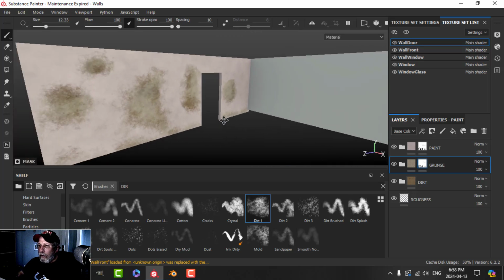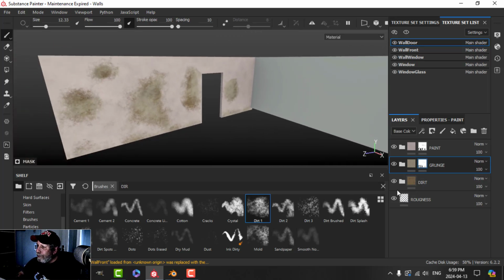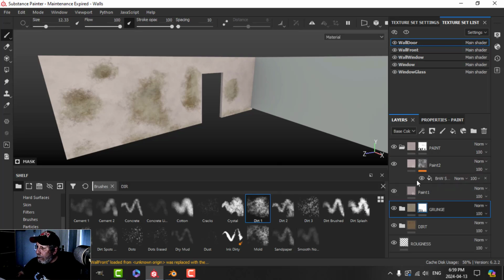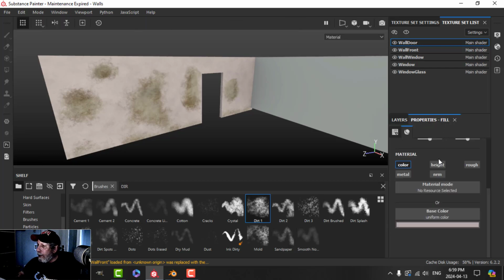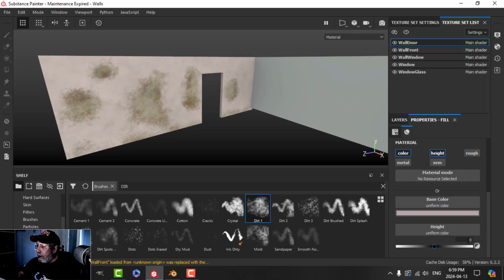Okay, so what have we got? Well, I've got all my layers showing through. I'm going to come back to the paint, to the top paint one here, all right? And I'm going to add height. And the height I'm going to choose, we'll go 0.35.